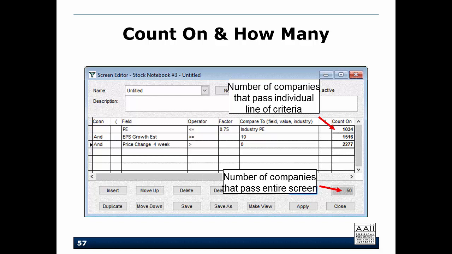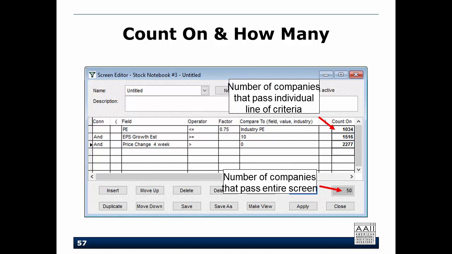And then lastly, I also want companies who have a straight price range over the last 4 weeks of greater than 0. So basically, they haven't dropped in price over the last 4 weeks. So it's a very basic screen. What you normally would do then is click the apply button, assuming that you've created a valid screen and are able to do so.